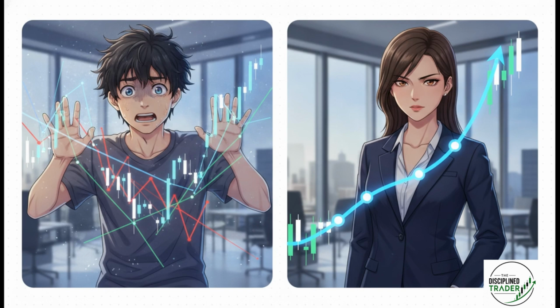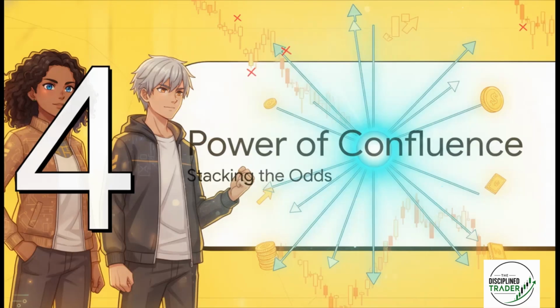Bottom line, bad trend lines equal bad signals. On the flip side, we have institutional mastery, the high probability, patient approach. We're looking for 3 or more meaningful touches. We want a clear slope that doesn't look forced, clearly visible on a higher time frame like the daily or the 4-hour chart. The reality is, the more obvious the trend line is to everyone, the more powerful it actually is. Which brings us to part 4, the power of Confluence, stacking the odds.